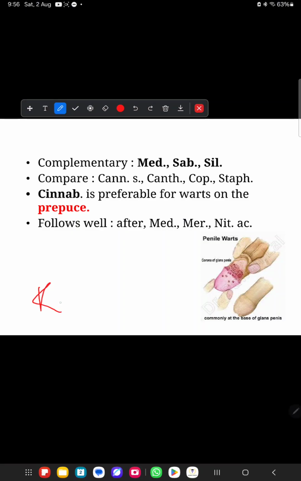The medicine is Kali carb. Okay, but if there is 3 a.m., then which medicine? Ammonium carb is there. Okay, but if there is aggravation after narcotics, then we can think about this medicine. And another medicine we can think about is Chamomilla. But regarding the narcotics mentioned in the aggravation of Thuja, we can correlate this point with the Organon of Medicine where Dr. Hahnemann has talked about narcotics.